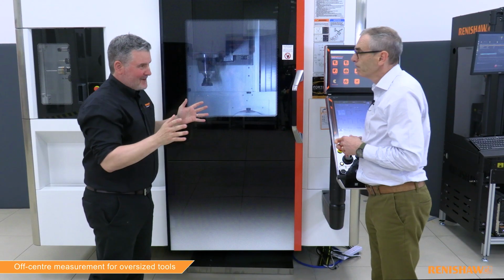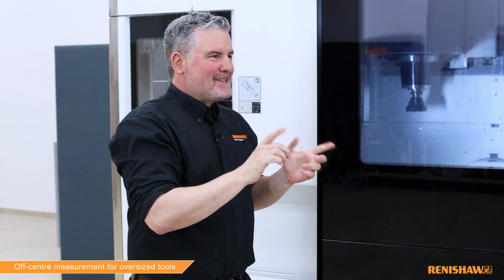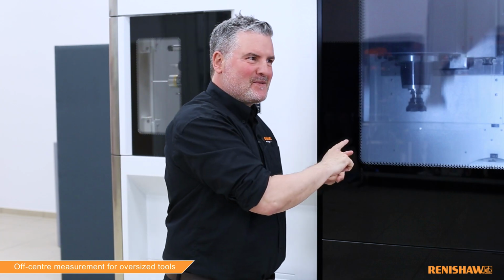Okay, the tool safely measured. The offsets have been updated in the tool table. It did seem to come pretty close to those heads, mind. How do we know what the maximum diameter tool we can measure off center is? Well, that information is available on our data sheets, but also the cycle will make a calculation internally and compute the maximum diameter allowed based on the separation between the NC heads.